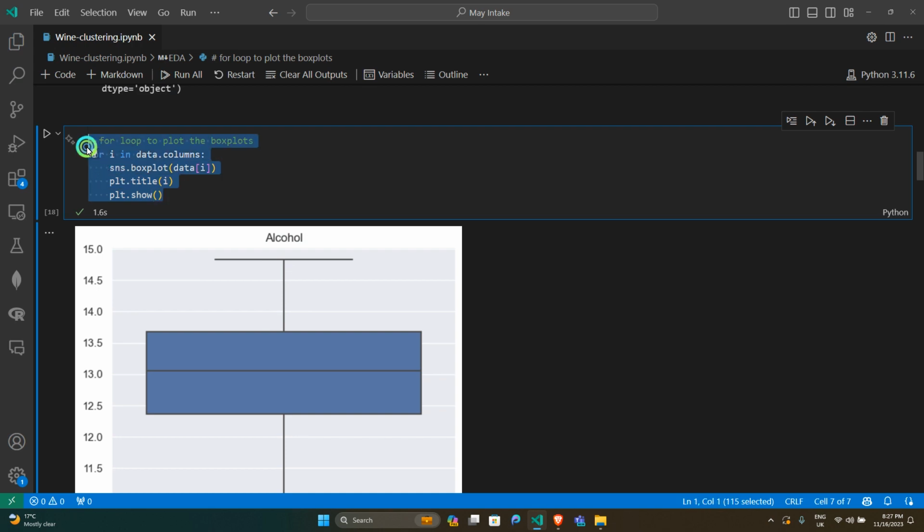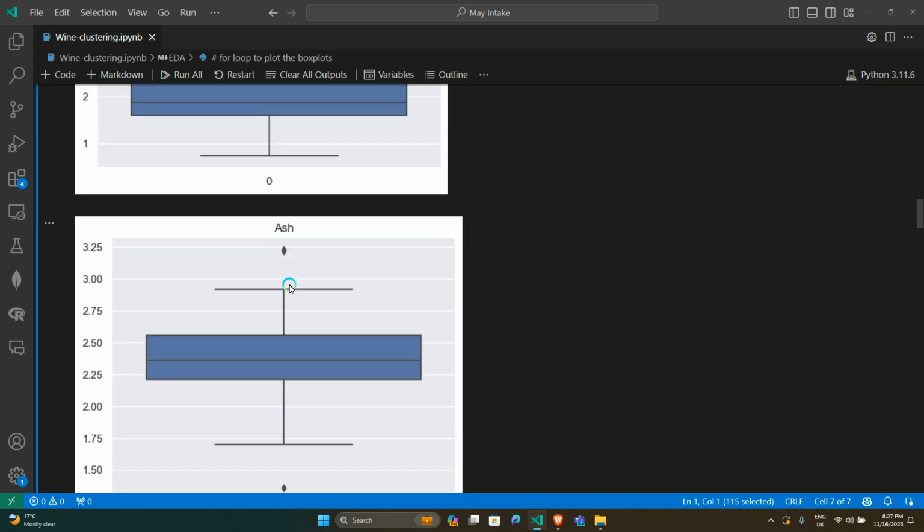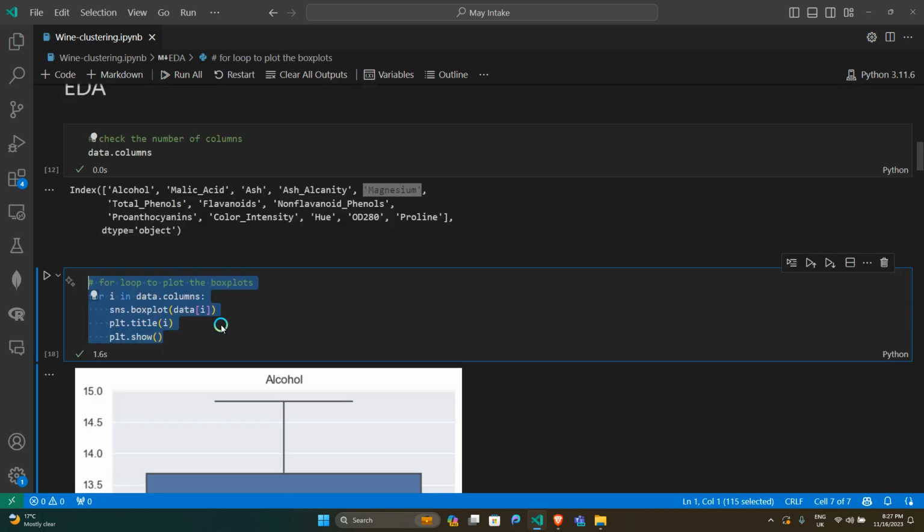So this is our plot. These are our plots. I'll give you 3 minutes to copy this code and then we can proceed.